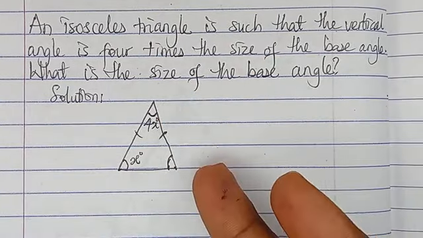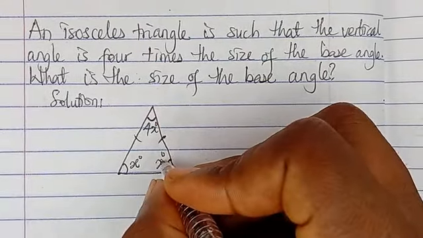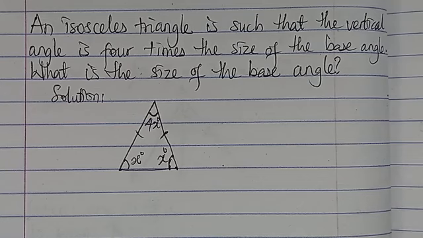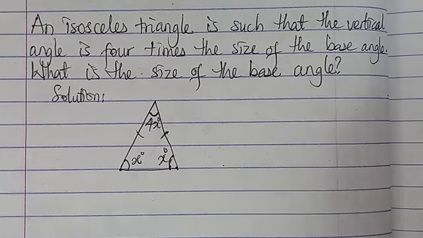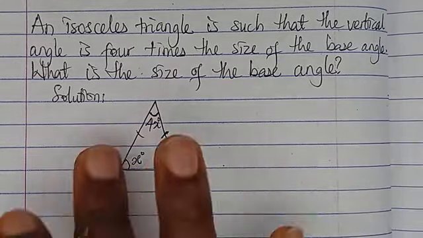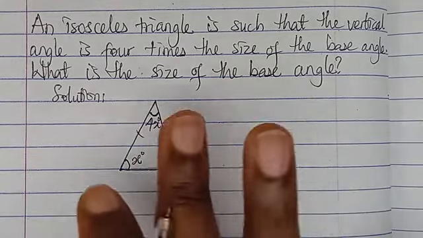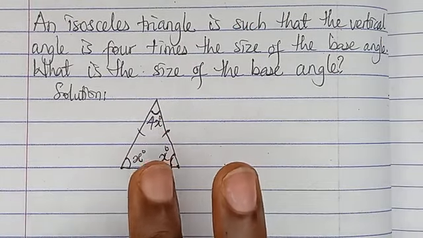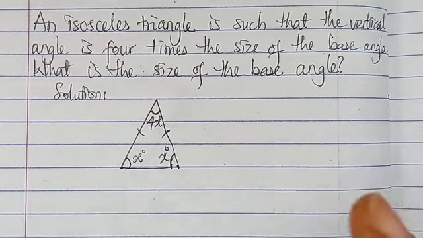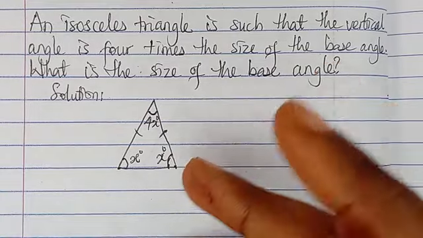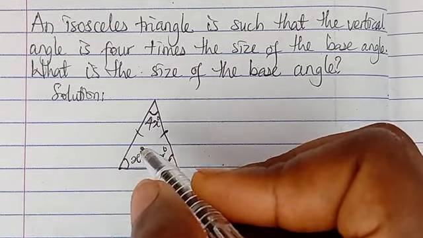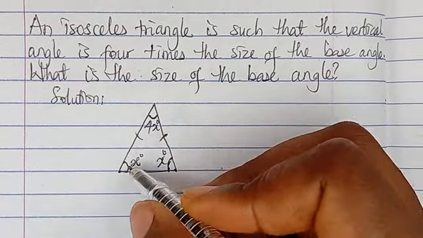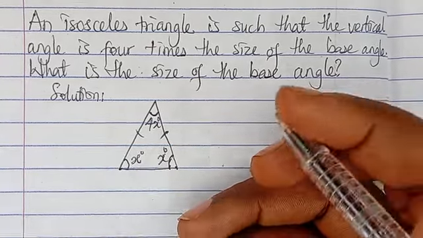We know the base angles, so this is also x degrees because they are the base angles. Okay, what is the size of the base angle? This is a very easy thing to solve because, provided we could get this diagram, we could understand from this question that this is the diagram we have. Forget the proportions, of course. This should have been a flatter triangle, but we just have our isosceles triangle and then we have the vertical angle being 4 times the size of the base angle. So what's the size of the base angle?